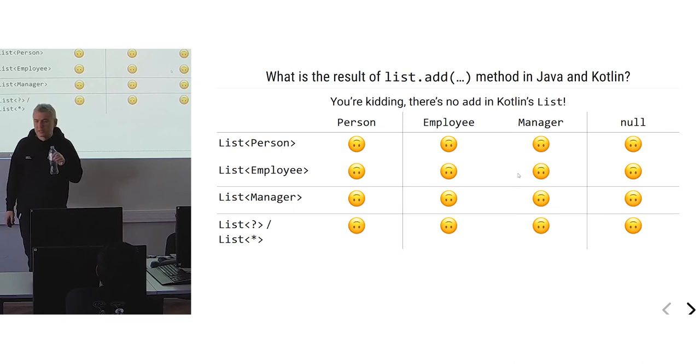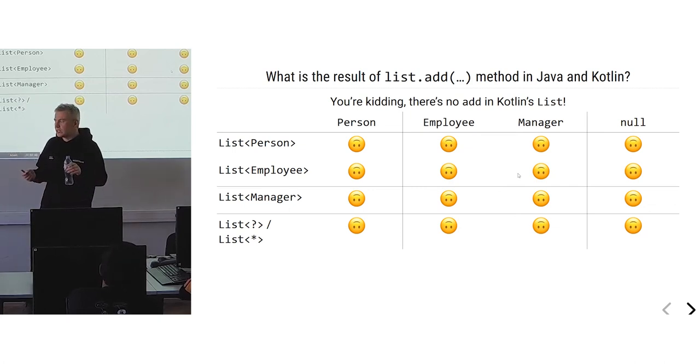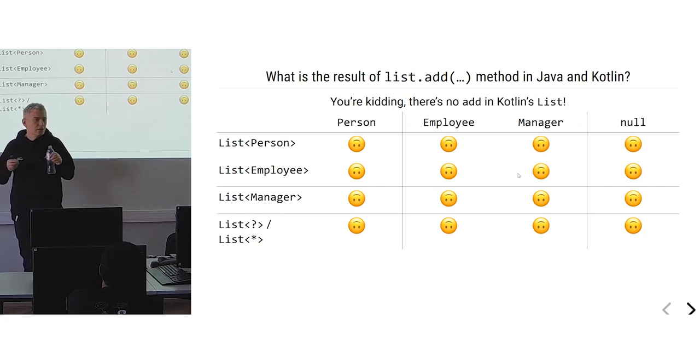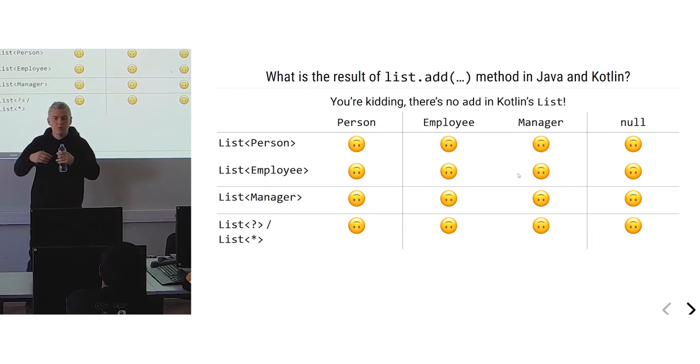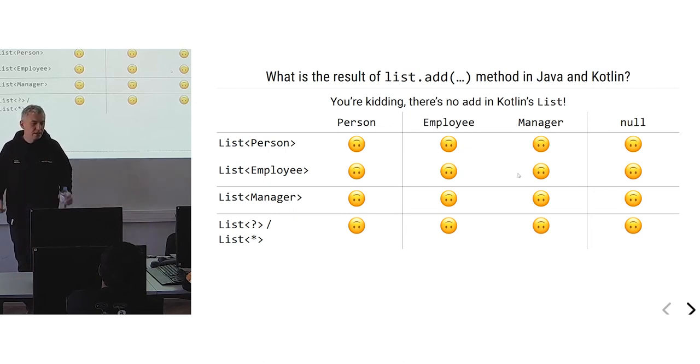And it makes a lot of sense when I talk about the differences between type variance in Java and Kotlin. When you watch lectures or conference talks by the people who actually design programming languages, you will always notice that each feature of a programming language never comes alone. It's not like we have type variance and that's it. It's always interfering with other features of the library or the language.